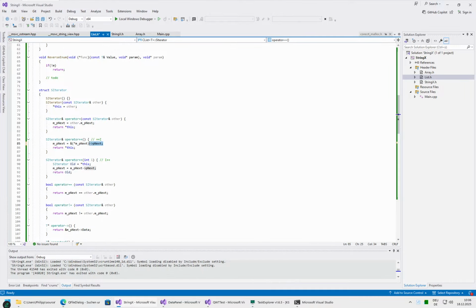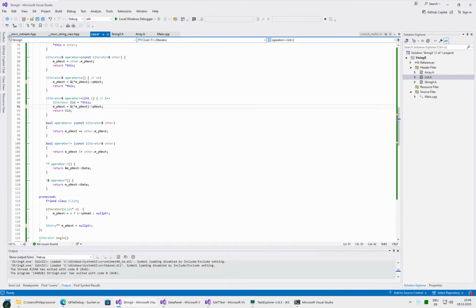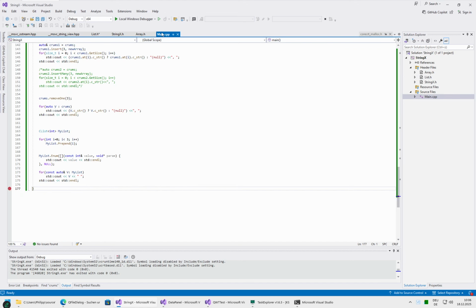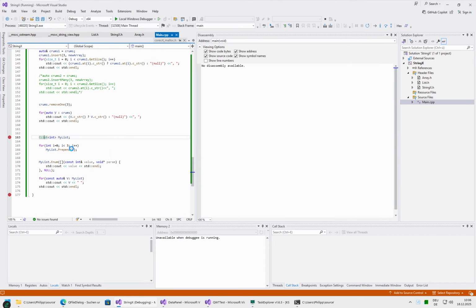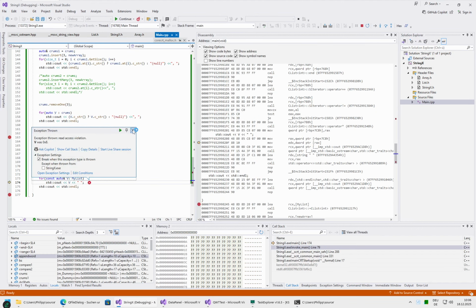Same thing here. This doesn't change. This doesn't change. This changes slightly. And here the initialization will be, of course, we take the address of head. That might be it. Let's quickly run it to see if we have not forgotten anything. Let's put a breakpoint here and there. So we have our list. It has 3 numbers.